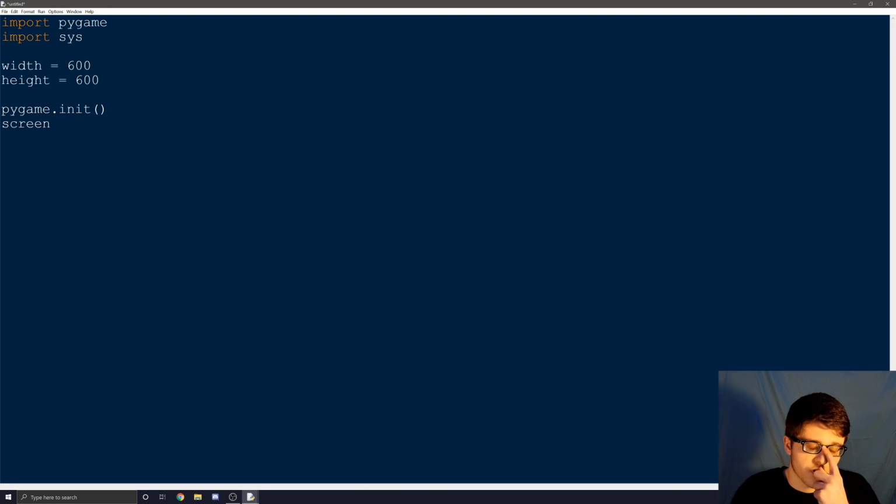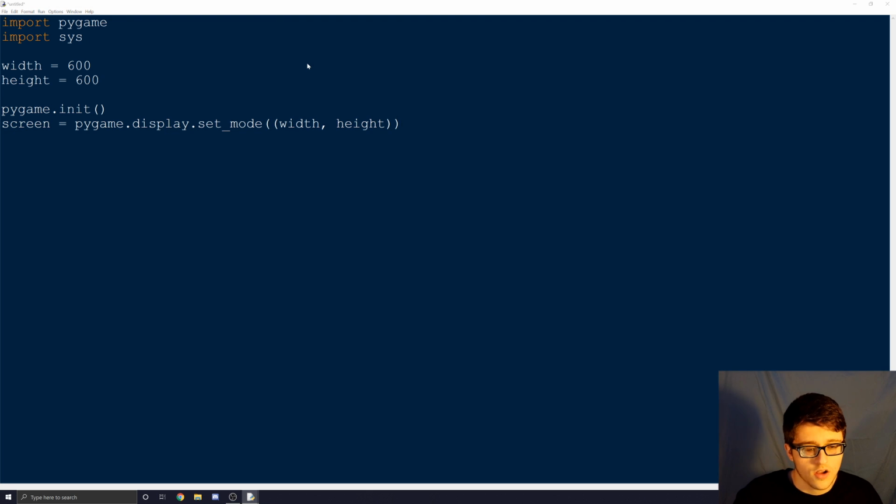But this variable is going to be holding the function that we need to run the screen. screen equals pygame.display.set_mode. This is going to be setting the screen up. Open parentheses. Then we're going to just define how big it is. So width, comma, height, close parentheses, close parentheses.